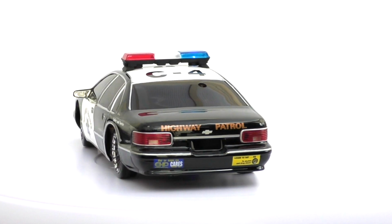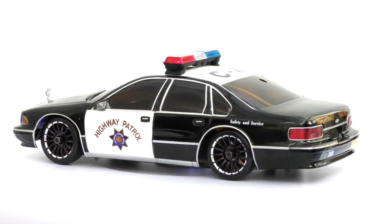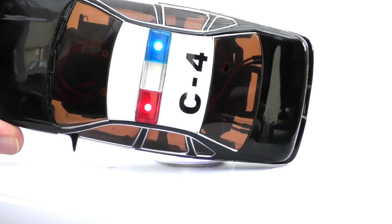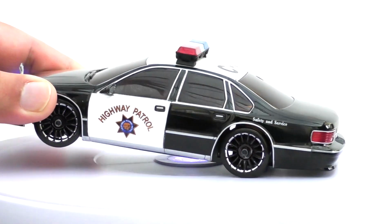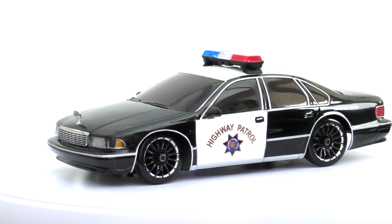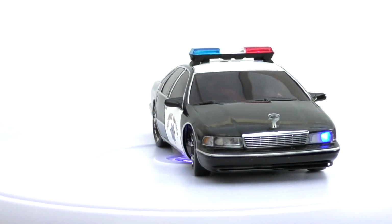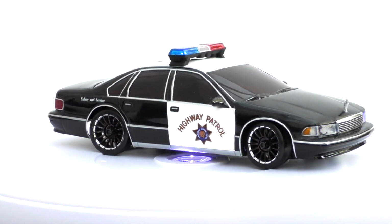So yeah, so this definitely is an exact kind of replica. I have made my own police cars with my own light bars, but you know, you can't beat the actual real look. So yeah, so it's even got the number at the top as well, and the lights that flash at the top. So yeah, that is pretty rare, even though, like I say, guys, it's not the official rare one. But I've never really seen, even videos, I've probably seen a few guys on YouTube with this police car on a video. Pretty hard to get hold of. But I've got some good use out of it because I've used it in my vids, and it's looked absolutely fantastic.